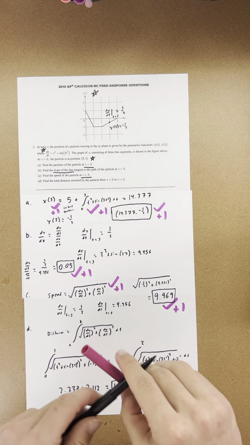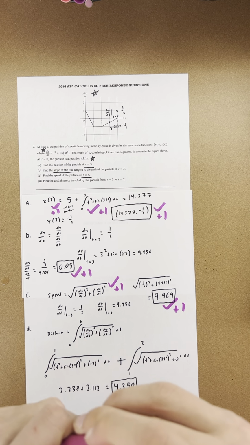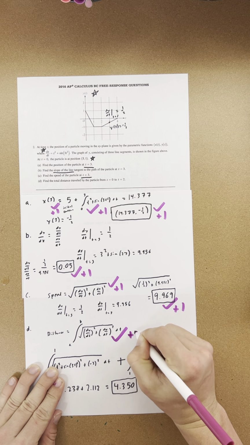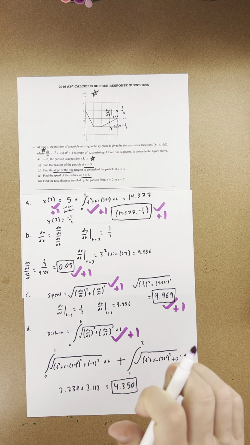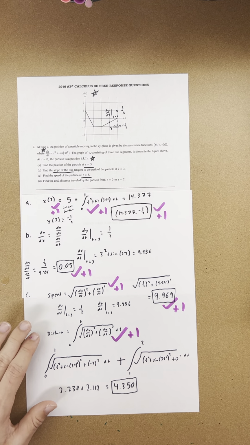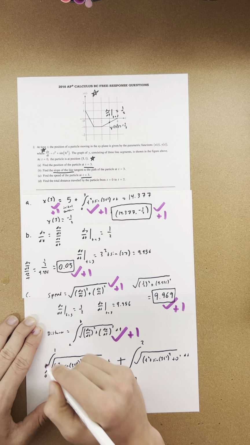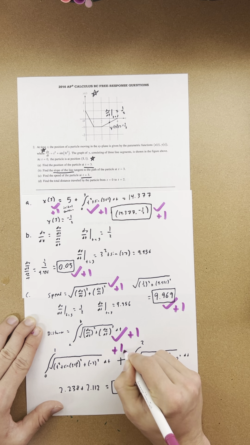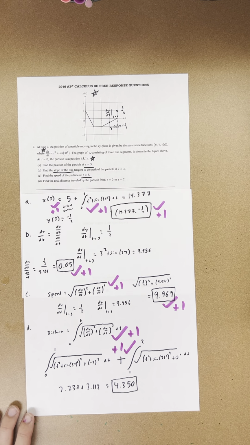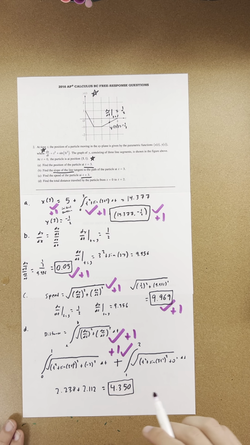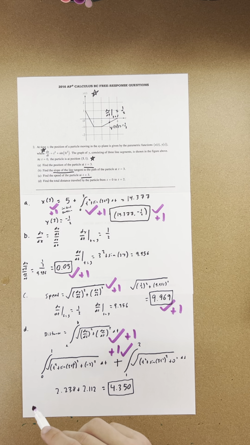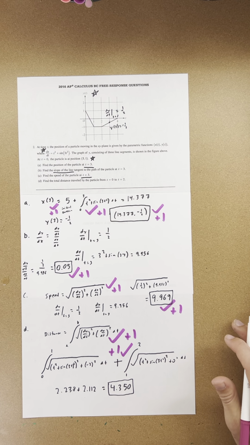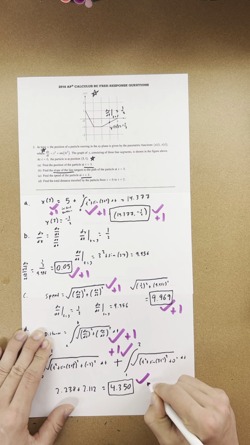Points for this one. First point, expression for distance. This one right here. Got that. Next point is get the correct integral down. Get the bounds right. So make sure all of this is good. If your bounds are wrong on either of them, or if you keep the integral the same, or if you can only make one integral and your dy/dt is the same, you're not getting the point there. And then the last point is for the correct answer.